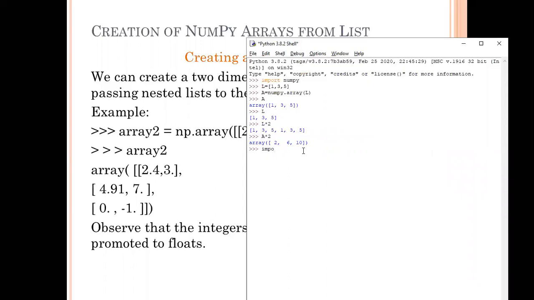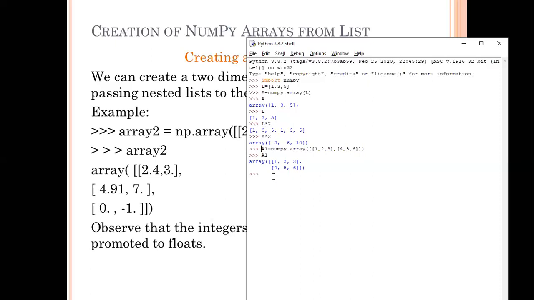First, I do not need to write import again, because we have already imported Numpy. Just I write A1 equals Numpy dot array, then list 1, 2, 3. This is the one row. Second, 4, 5, 6. This is the second row. The list is completed in this one. For creating two-dimensional, we have to give a nested list. And this one, just click. This is the 2D, two-dimensional, row and column. Okay, then it is clear.